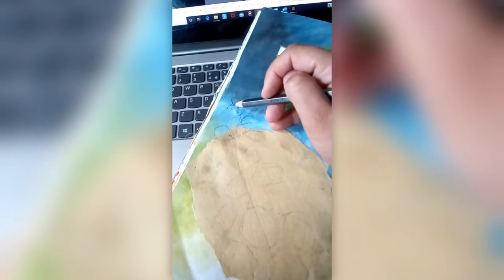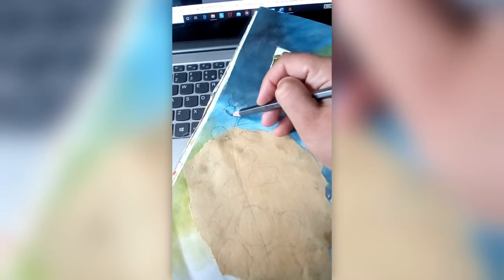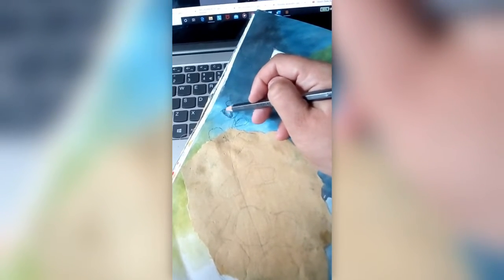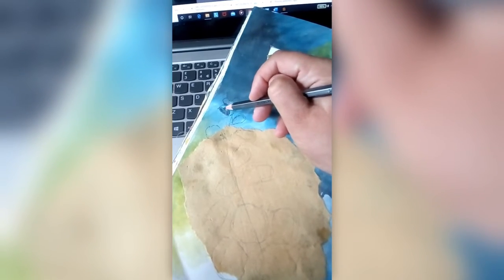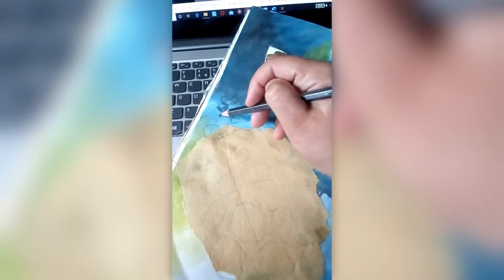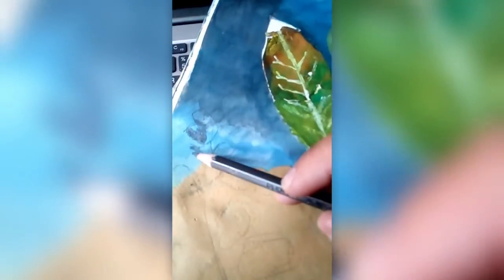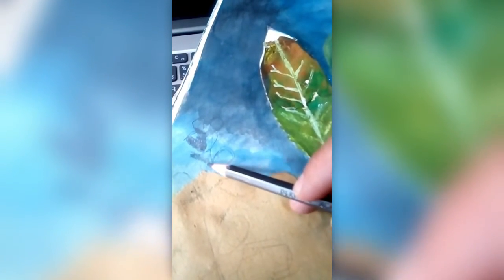When you've done your outlines with your super sharp HB pencil, you'll have all the shapes of the leaves, flowers, and stem. Once you're happy with that, you can start adding your mid-tones — your shading. A mid-tone isn't the darkest or the lightest; it's the tone in the middle that will usually blanket most of your flower. If this video is going too fast, please pause it, catch up, and then press play again to continue.